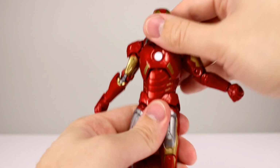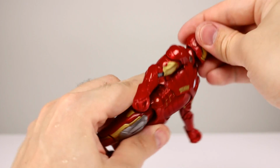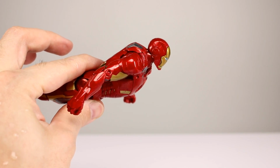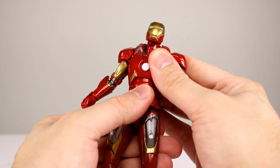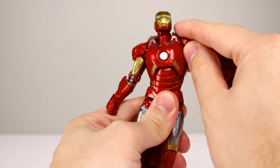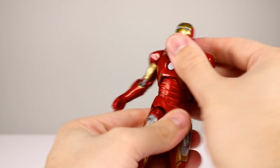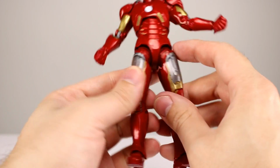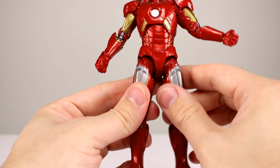Torso articulation is a diaphragm joint. It doesn't lean back all that far. It's just enough to put him in kind of a flight pose. He's still not looking very far forward, but it's good enough. Leaning forward doesn't really work. You can't do it at all. Side to side, it's pretty good. I will take that. That's fine. Full rotation, that's fine. The crotch is actually kind of a soft piece on top of like an inner skeleton.